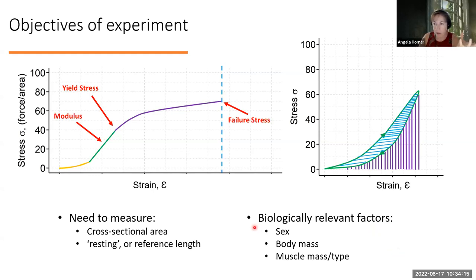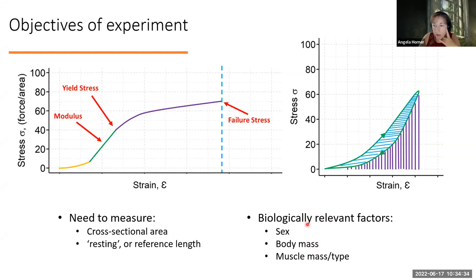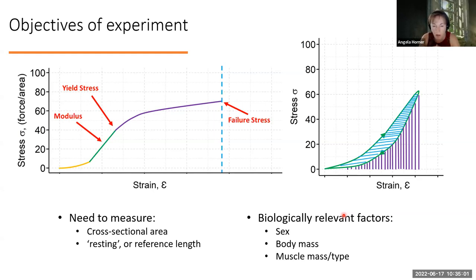One of the challenges of doing experiments like this, particularly when crossing fields from biomedical to comparative biology, is that there are different standards and practices, so sometimes you have to follow somebody else's standards to be more comparable. There are also experimental factors you might be interested in comparing, such as exercised versus non-exercised animals. And there are factors that will introduce variation to your sample whether you like it or not, such as sex — female mice, especially if they're close to sexual receptivity, will have different tendon properties due to a hormone called relaxin that can change tendon and ligament properties quite a bit. Body mass, which is also sex-related, should correspond in a regular way. Another consideration is muscle mass and the type of muscle that is in series if you're doing a tendon experiment.